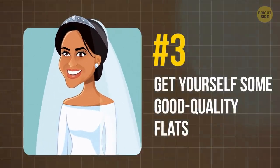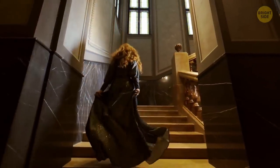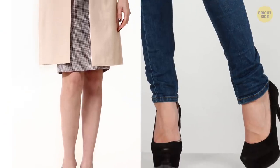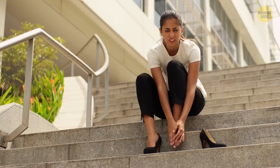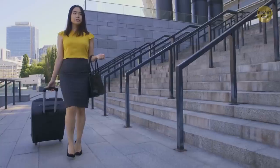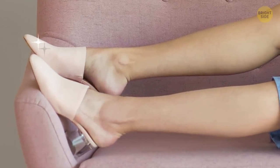Tip 3: Get yourself some good quality flats. It's easy to look elegant in heels, and that's what everyone expects of Royal Ladies. Yet Meghan shows that flats can look perfectly royal and even go with an evening gown. She rocks them with classic trench coats, jeans, and ankle-length skirts. Good quality flats make your entire look more expensive while giving you the added bonus of comfort with no blisters. One idea for an office look is to combine flats with long shorts and a t-shirt, or throw on a tweed coat or blazer. The latest fashion craze is mules with a pointy toe.